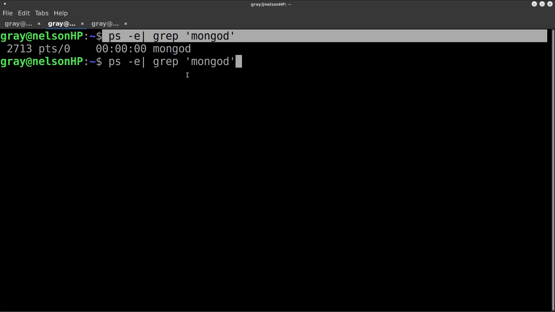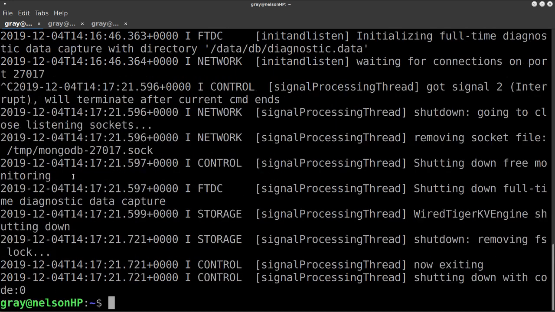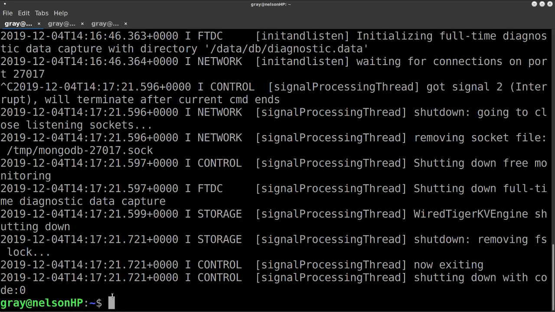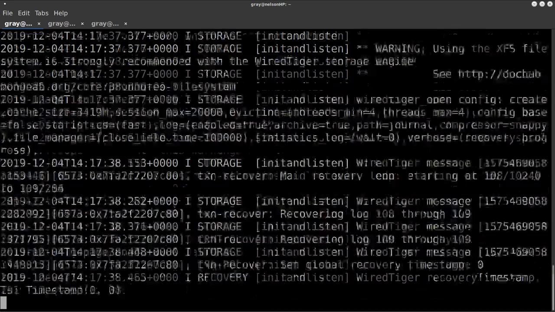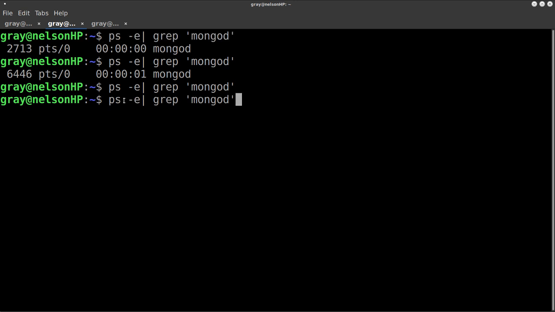So if an instance of Mongo is running, that will display something. If an instance of Mongo is not running, then that will display nothing. So it's just a way to check, if you're in VS Code or a different terminal, whether a Mongo background process, whether a Mongo server, is already running. That's all it's for. So let me actually run Mongo again. All looks good. So now I've got a server running.